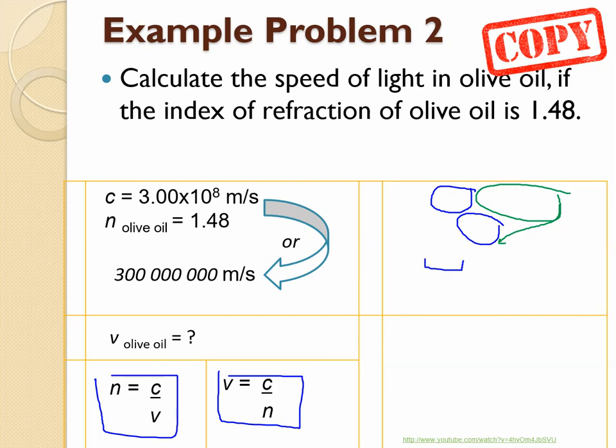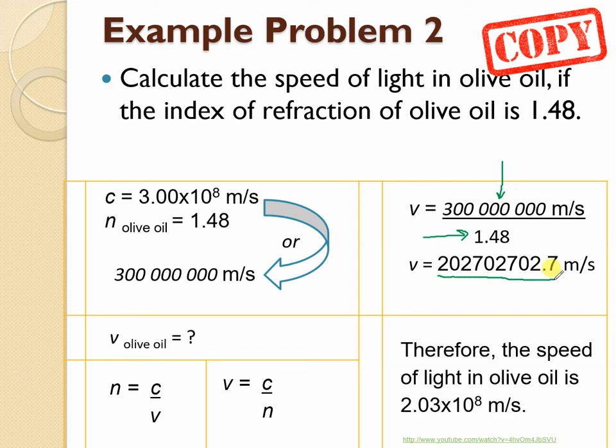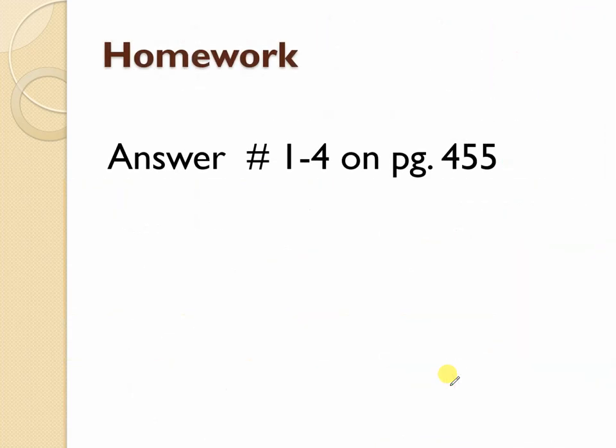Another way to do it would be to write all the values in. There's our C as an expanded unit. There is our index. And that's exactly what you should get if you type it in. I'd probably suggest doing it the first way around. And there you go. So these two numbers here are essentially the same number. If you have a textbook that this came from, you can then now go ahead and do questions one to four on page 455.